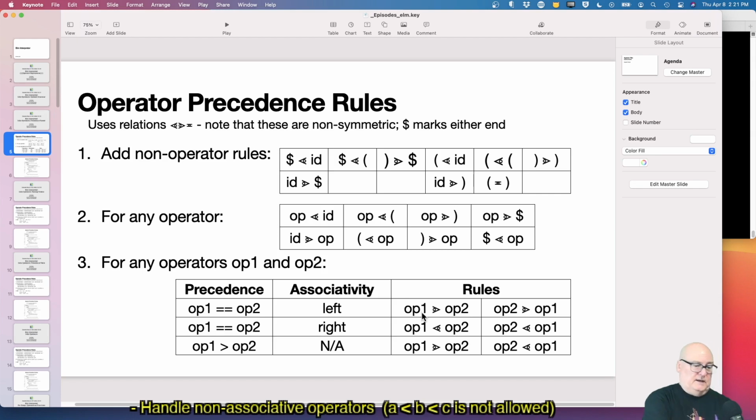If you have two operators of equal precedence and they're non-associative, if it's the same operator, non-associative, that should be an error. Yeah, anything with two equal precedence operators that are not associative, they shouldn't allow anything. So I think we'll extend this page.